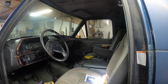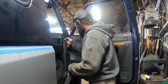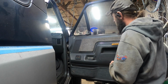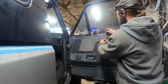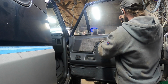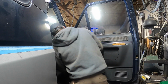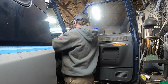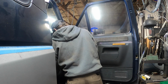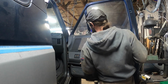So here goes nothing. All right, we gotta get this door panel off. Looks like this screw over here is already broken, so we're gonna have to fix that, and everything else should be push pins except for this guy here. So we'll just yank this one out, and we gotta lock the door. Lock. Oh god, it won't lock. Okay, maybe we can get this one out. I think it's completely broken, though. It probably doesn't matter. It's broken. It's in the door panel. It's gone. All right. That means this thing should just lift off.